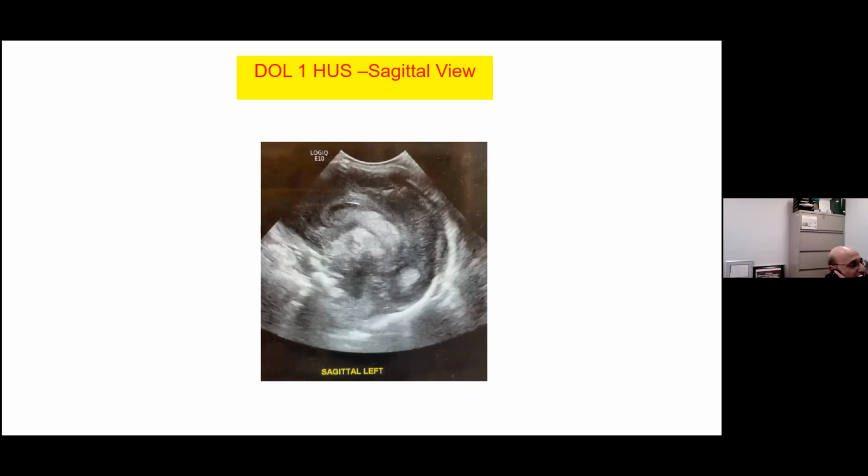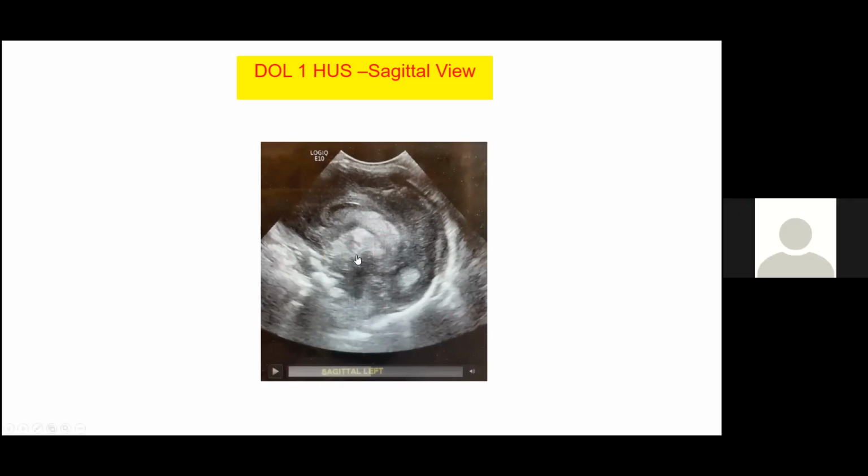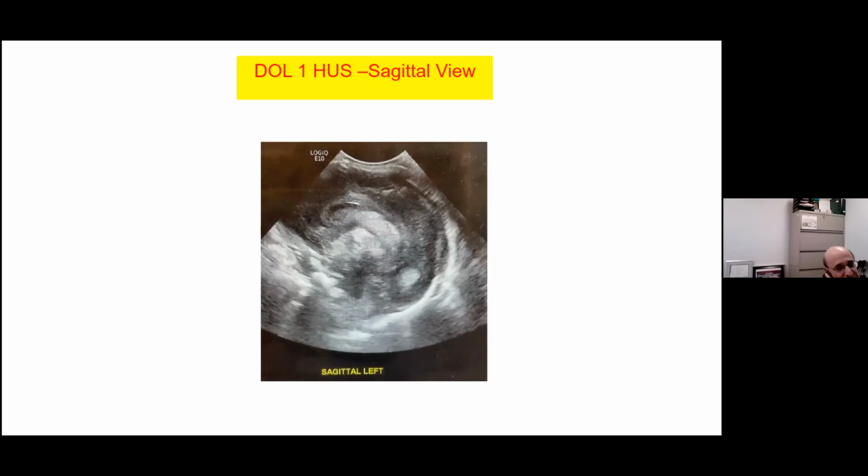I think that this was outside the ventricles. I've gone back and forth on this image, but can you see this? I call it the helmet sign. This is the third ventricle. If you were in the military, you would know that this looks like a helmet. Dr. Filled, I don't think we can see your cursor. Oh, sorry. Thanks for letting me know, Jesse. Now we can see it. That's the third ventricle. And that I think is outside the ventricle.